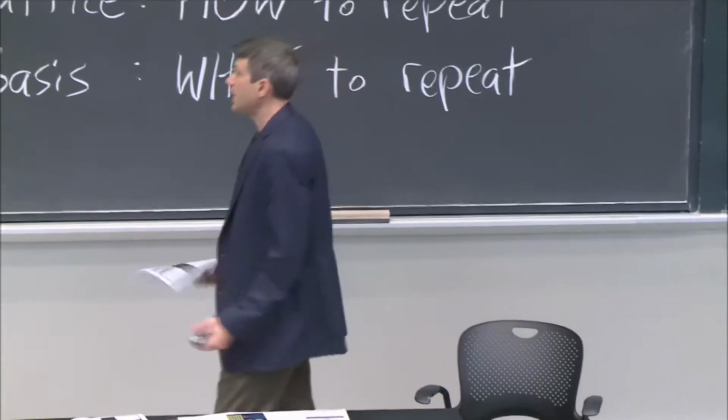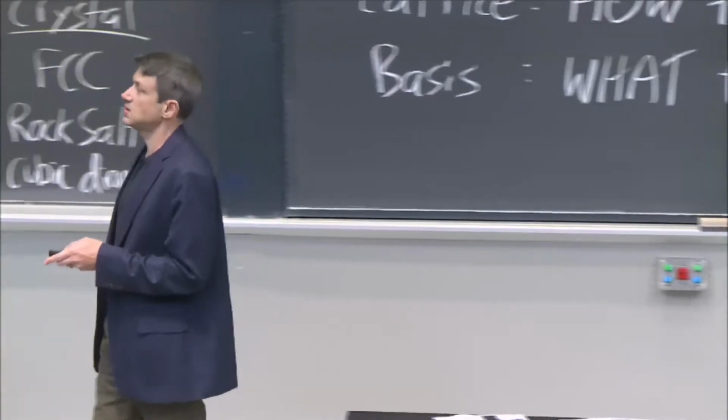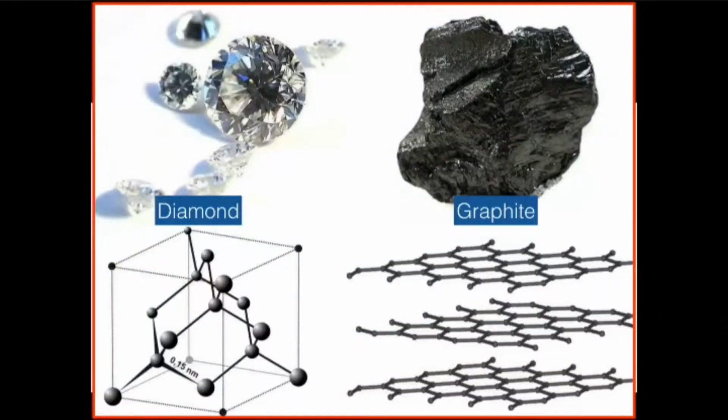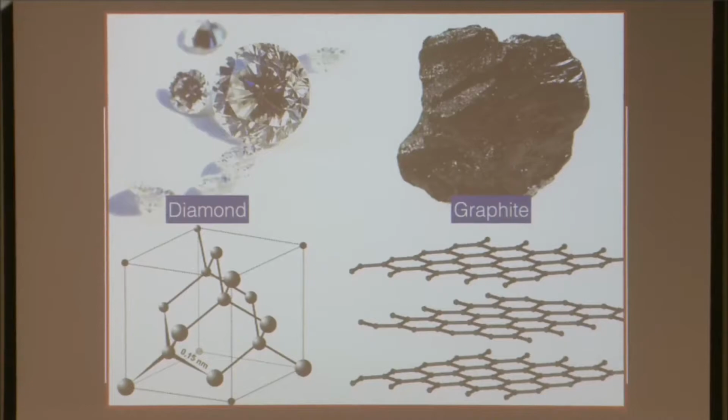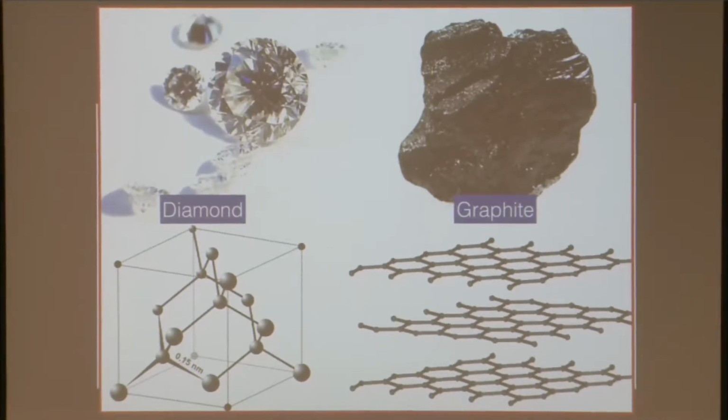Now, speaking of diamond, this is a graph that I showed you a while ago when we were talking about the differences between diamond and graphite. One of the things that you can see that's so important, this is the same element, two different crystal structures. Direction is going to be an important property. You need to know how to identify direction. Because in this case, it looks like if I point in different directions, the thing would look kind of the same, right? And maybe have similar properties along.